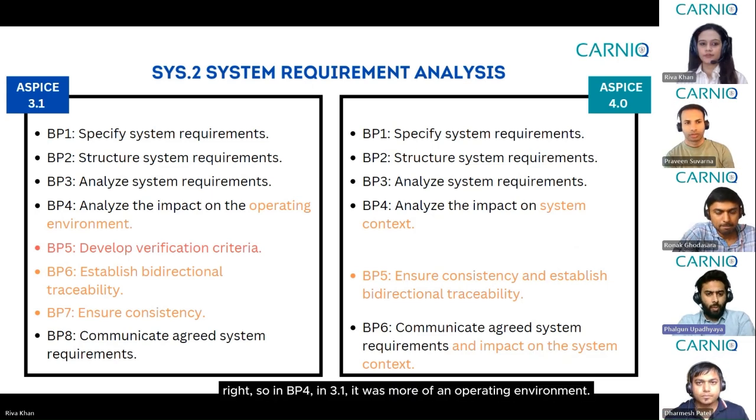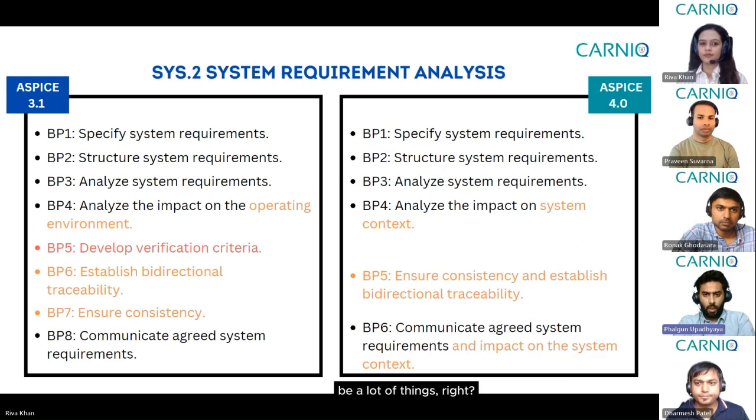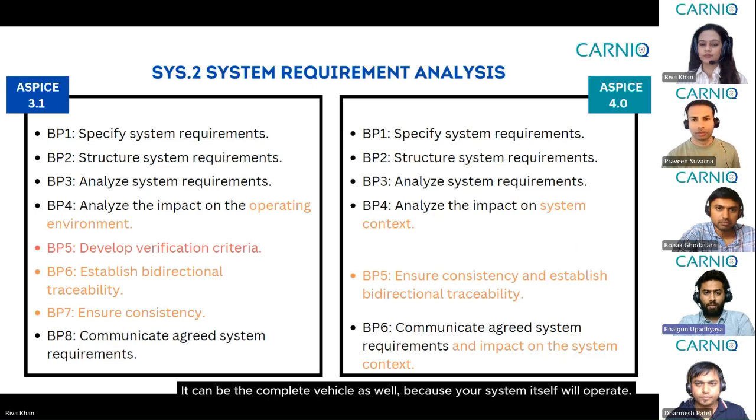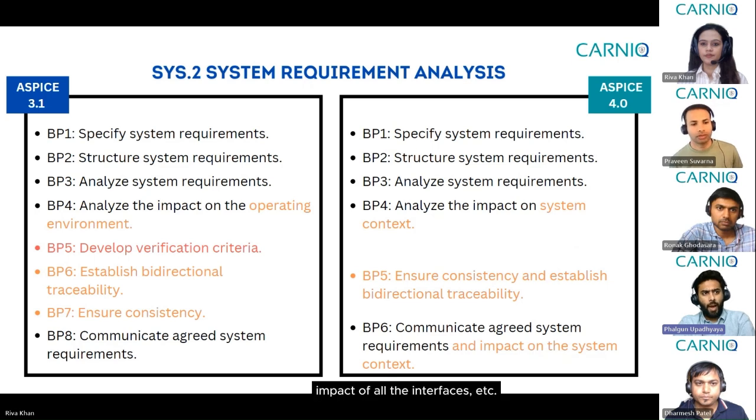Right. So in BP4 in 3.1, it was more of an operating environment. When we talk about the operating environment, it can be a lot of things, right? It can be the complete vehicle as well, because the operating environment for your system is the complete vehicle environment, where you have to have your interfaces defined. You need to check the impact of all the interfaces, etc. Of course, it did make sense. It still does make sense, because you need to have interfaces defined for your system as well.